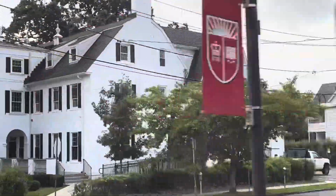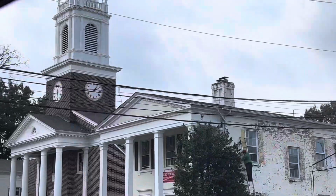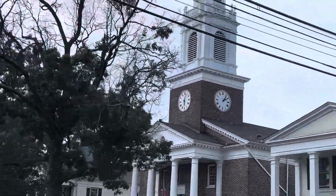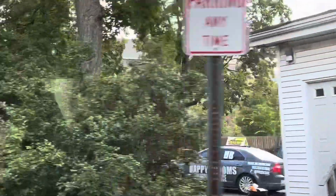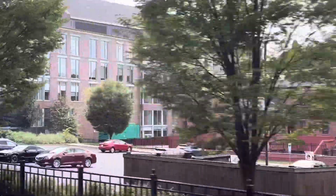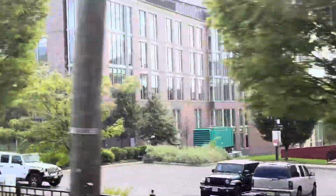If you look to your left, you will see Bishop Beach, which is surrounded by traditional style residents. Rutgers is by no means a go Greek or go home school. Only about 13%, which is 1 in 8 of our student population, is involved with Greek life. But we have over 80 different Greek life organizations. We have cultural, philanthropic, social, whatever kind of Greek life organization that you are looking for, we most likely have it. Once again, we are by no means a go Greek or go home school.